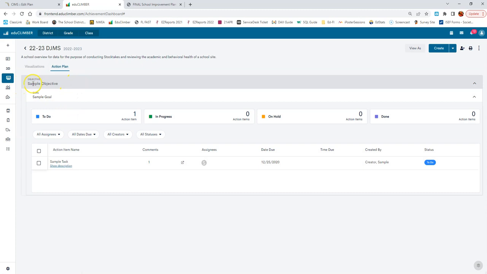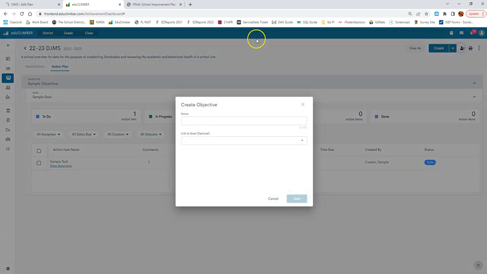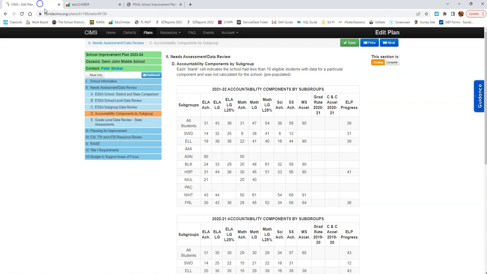Today, I'm really going to focus on setting up your objectives and setting up your action items. So let's create an objective. To do that, I click this drop down and you can see I can make an objective, a goal, or an action item. And when I create an objective, whatever I put in my school improvement plan, I can copy directly into eduClimber.